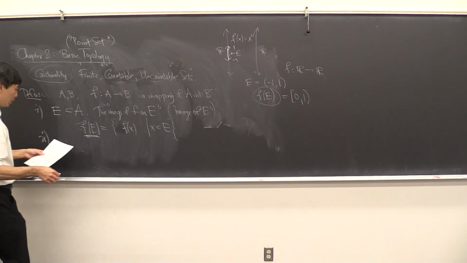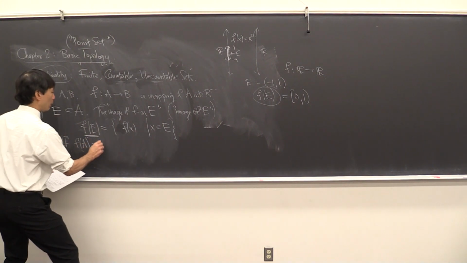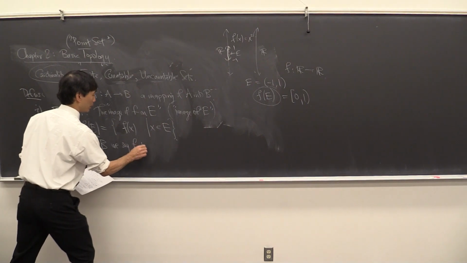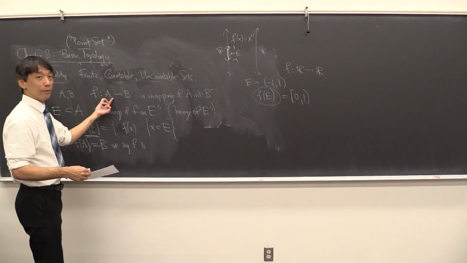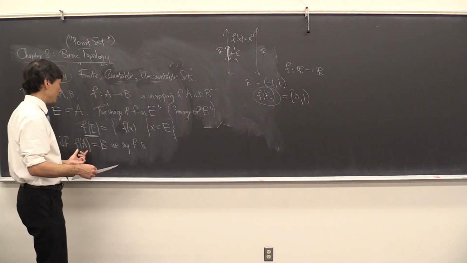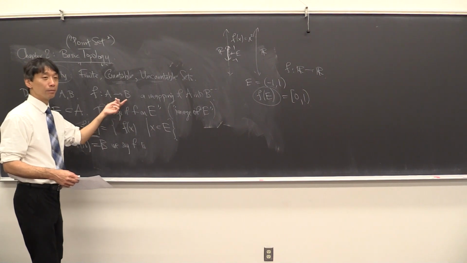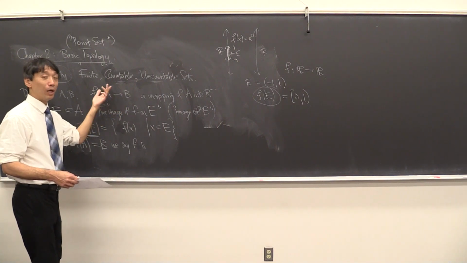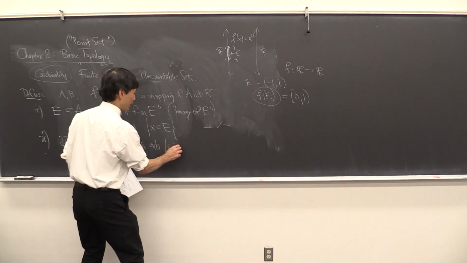Image, important. If f of A equals all of B, we say f is what? Do you know this term? The image turns out to be all of the range. What do you call it? Surjective. Don't blurt it out, please. Oh, sorry. Yes, Anne? I was going to say onto. Onto, yeah, onto, aka surjective.